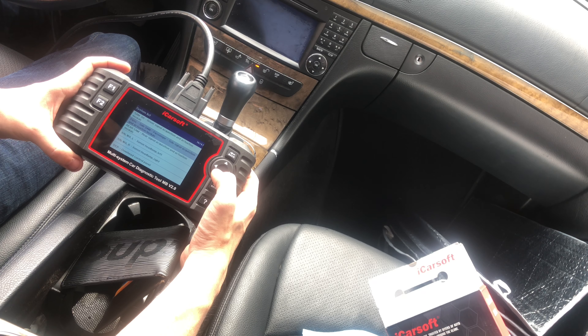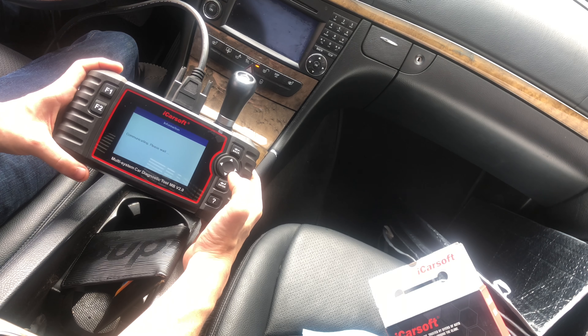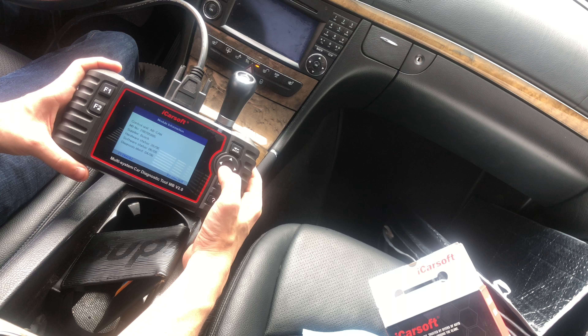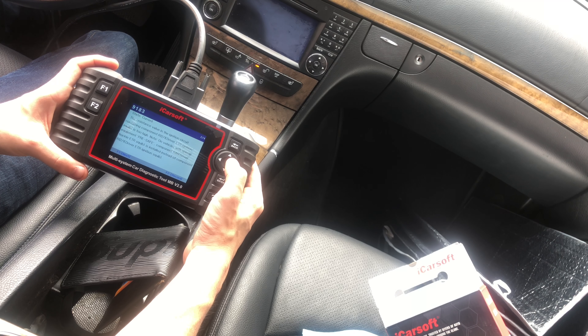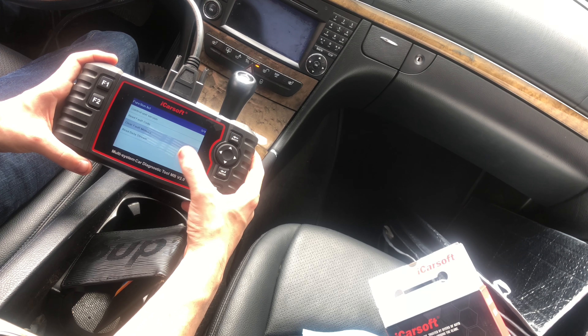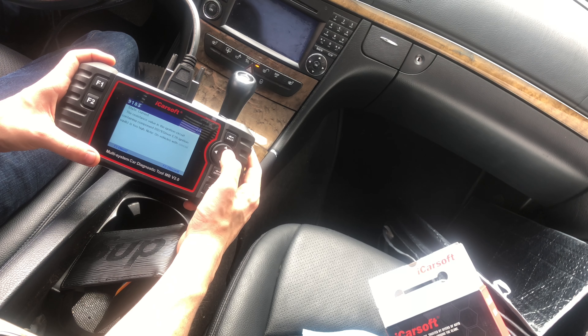I'm going to go to Manual so I can show you the SRS — that's the only thing I have a code on right now. I'll read it, and it actually reads pretty quick. You get the control unit version and it's a Bosch unit. Three fault codes come up. If I had already resolved these issues, I could hit Clear Fault Codes, press F2, and it would clear them. But since the issues aren't resolved yet, the codes are going to stay. The other two airbags — the passenger side curtain airbag and passenger side rear airbag — I already replaced both of those and this machine did clear those codes. So I'm confident that once I replace the rear left seatbelt and the buckle on the right, we should be good to go.